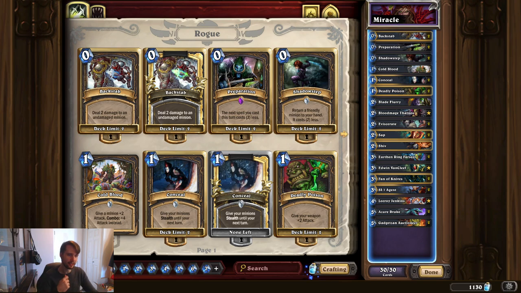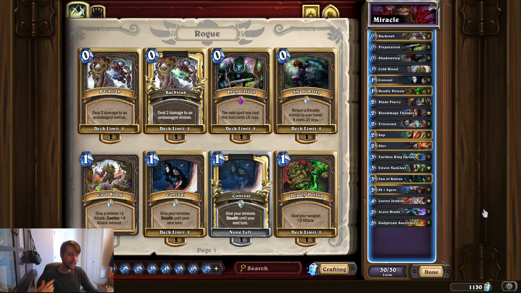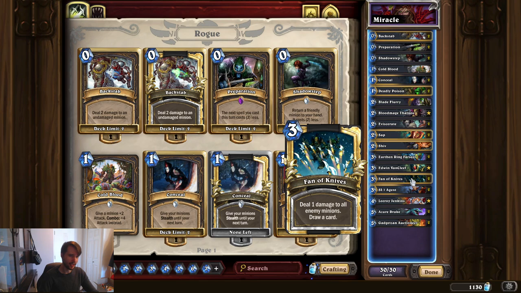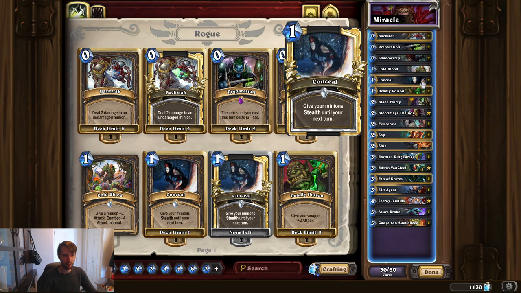Two major things to highlight here as far as the strategy goes for playing the deck. The first is Gadgetzan. Gadgetzan is going to be able to use all of these cheap spells to be able to draw like crazy. You can have tons of draws in a single turn, especially if you're doing things with Preparation into something like Fan or Shiv that's going to give you an extra draw. Tons of draws for very little mana, and it does its best work when it's concealed.